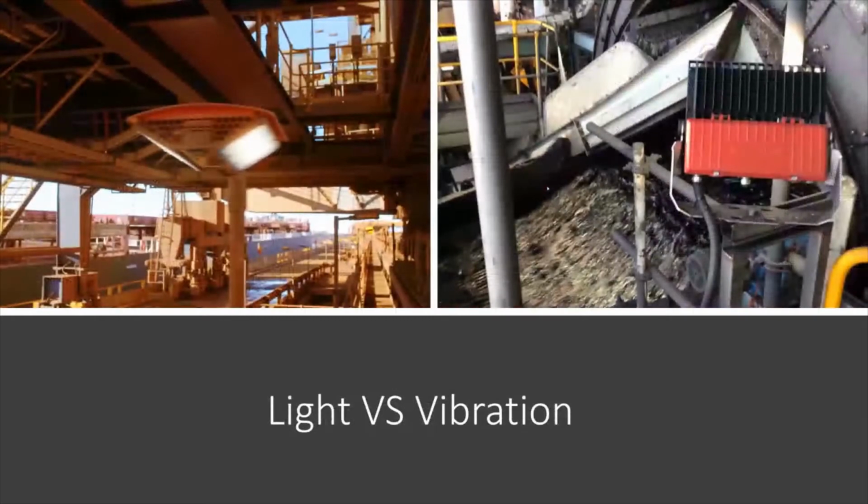The second thing, and probably most dominant in our area, is vibration. All the lights get absolutely destroyed by vibration because they're in the business of moving millions of tons of ore. So usually wherever the lights are located, it's next to some sort of equipment, and that equipment is vibrating because it's moving ore non-stop. So if the light was not made for that purpose, all the components simply snap off, fall down, and that's the end of the light.